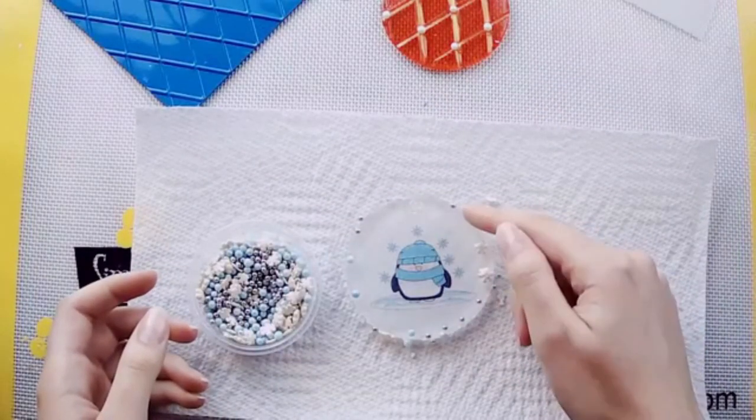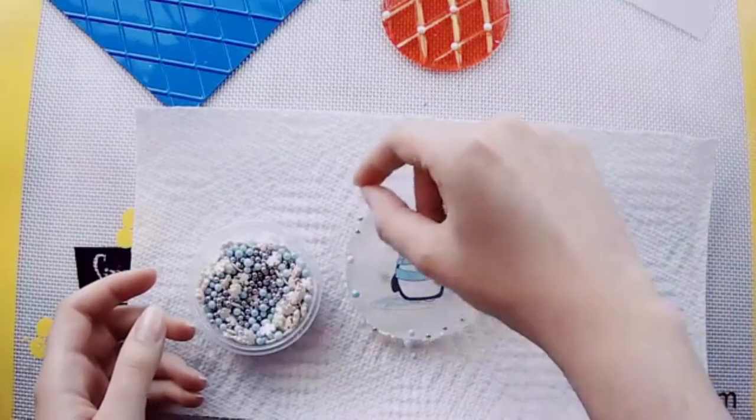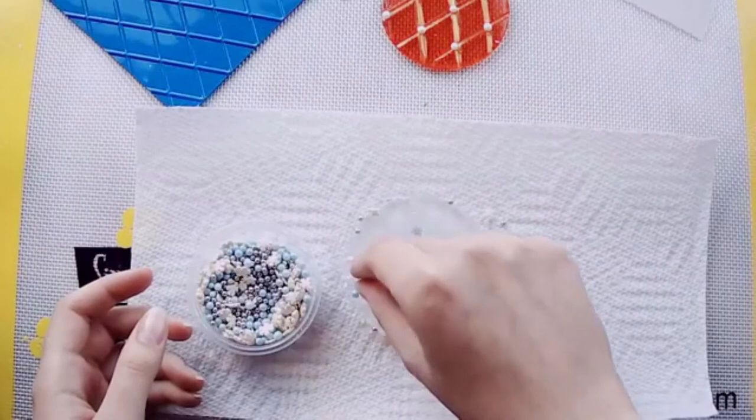Okay. I like those little snowflakes, I'm going to use a lot of those, just to pull in that wintry theme.